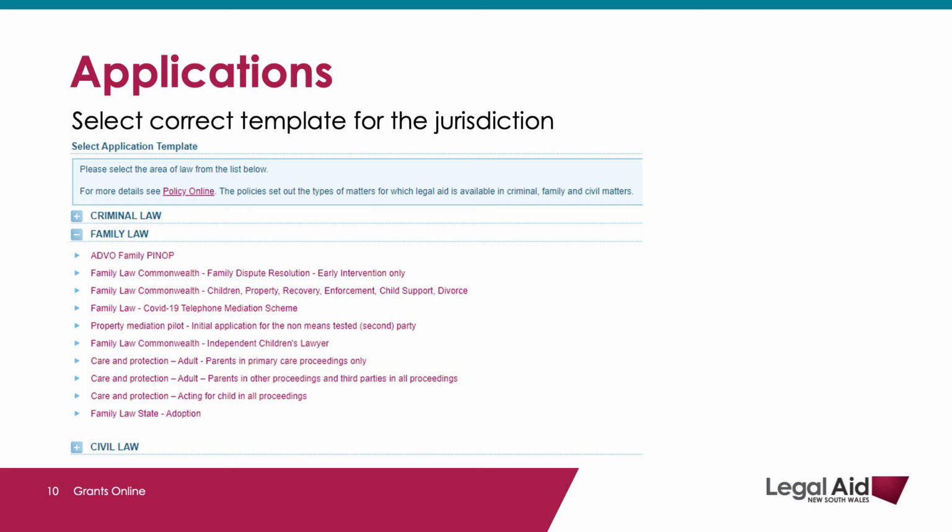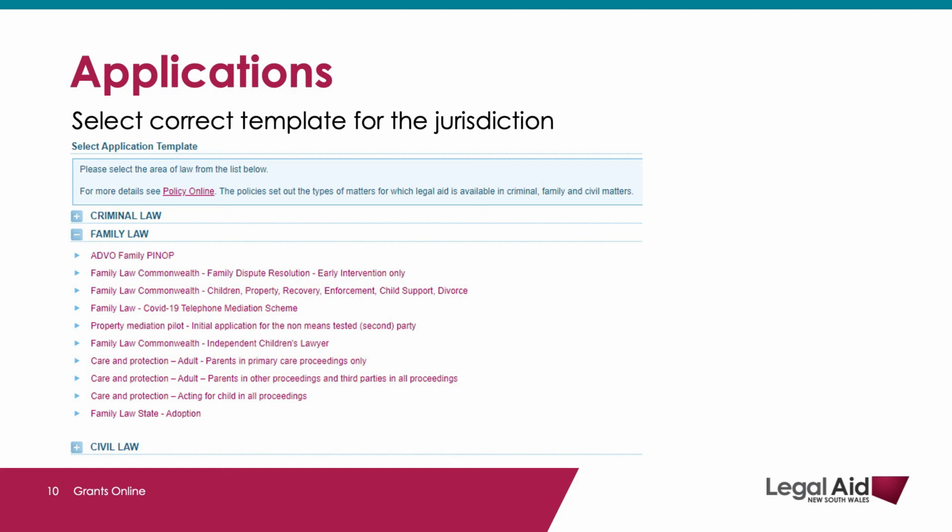Choosing the correct template means you answer questions appropriate to the jurisdiction and get the right fees. For example, make sure you don't use a summary crime template for a committal or vice versa. Different templates have different questions, and there is a lot of logic built in behind the questions on the form. For example, choosing an incorrect matter type or giving incomplete means information may result in additional questions or reduced automation of your application.